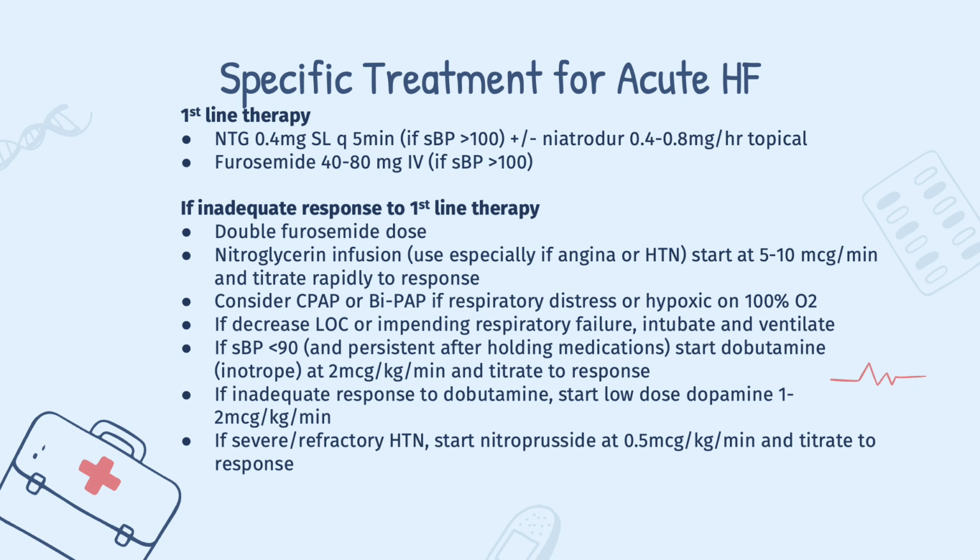The other thing that we can certainly consider in the CCU or ICU is the use of an intra-aortic balloon pump, as well as an LVAD, to provide assistance to those patients in cardiogenic shock. Those patients, if you were working in the ED as a PA, you would certainly be consulting cardiology, and they would be taking control of those particular patients.